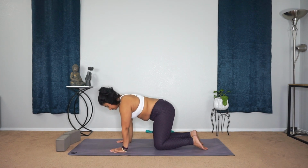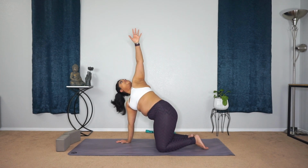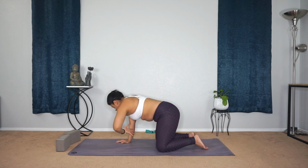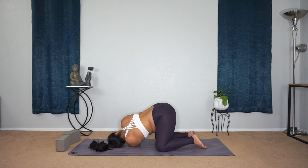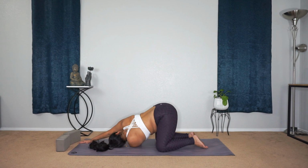Inhale the left arm up this time. As you exhale, thread it underneath your right armpit, extending the left fingertips towards the right edge of your mat. And again, the right palm can stay underneath your shoulder, extend forward, or wrap around behind your back. Breathe in and out.